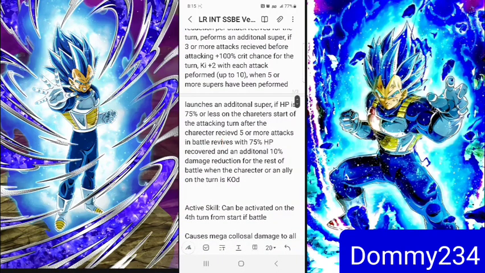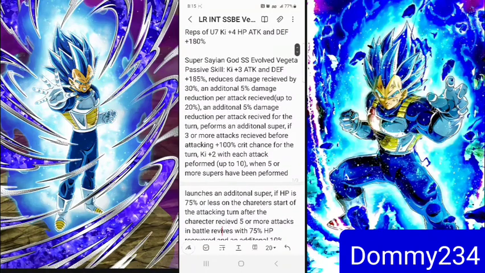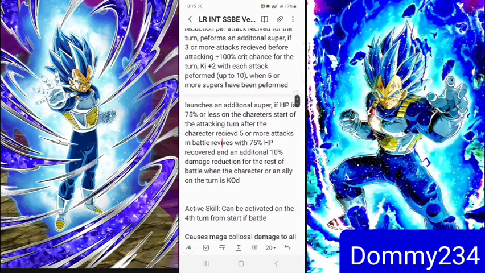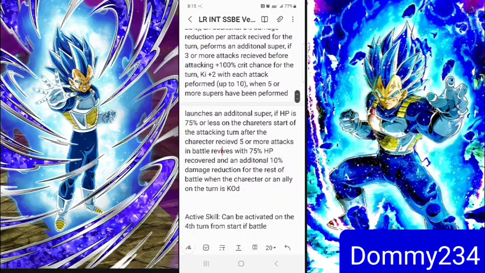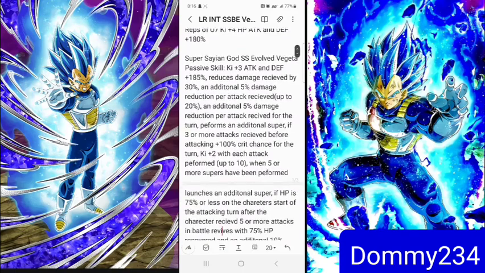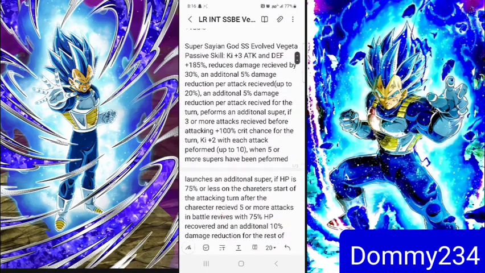Revives with 75% HP recovered, and then an additional 10% damage reduction for the rest of the battle when the character or an ally on the turn is KO'd. So this 10% bumps him to a 60% damage reduction for the rest of the battle. So now after you get build up, after receiving attacks, that is built up to 20 plus the 30 he already has, so that's 50%. And then if you revive, you're getting an extra 10%, which can go to 60.